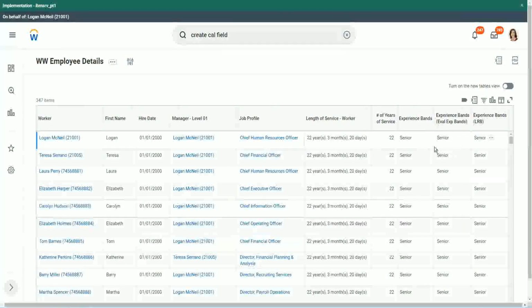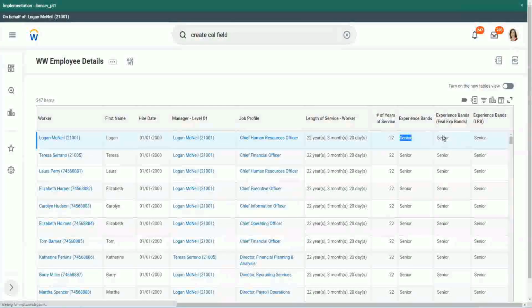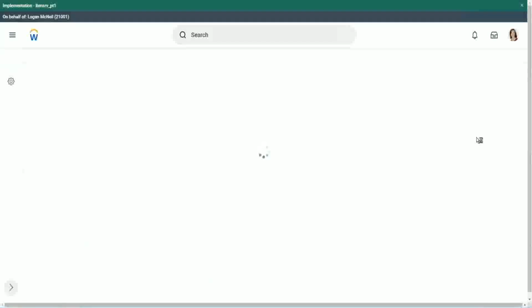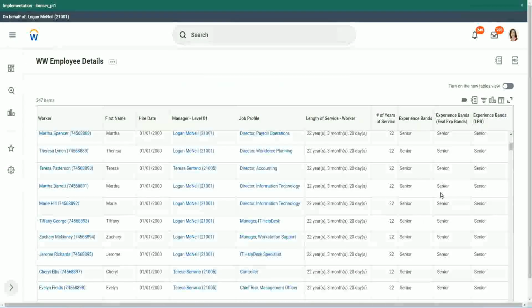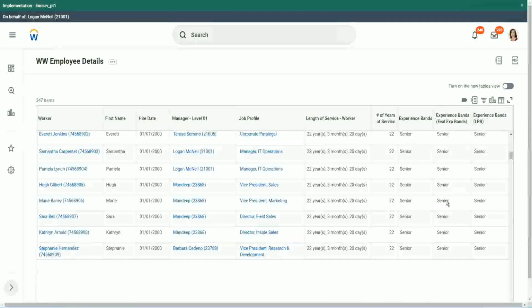Looks the same, right. When we did evaluate expression band, it's giving me senior. But an LRB also, same output. So our output was exactly the same. In this particular case, it did not make much of a difference.